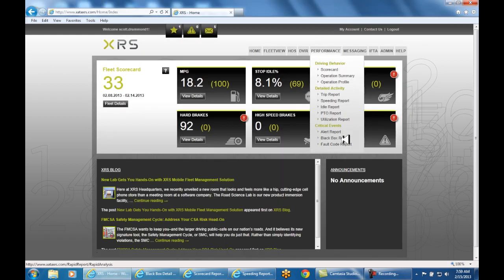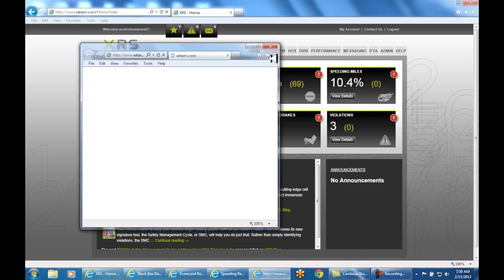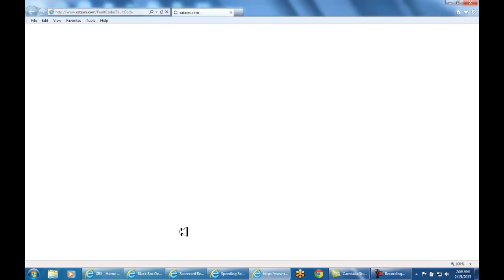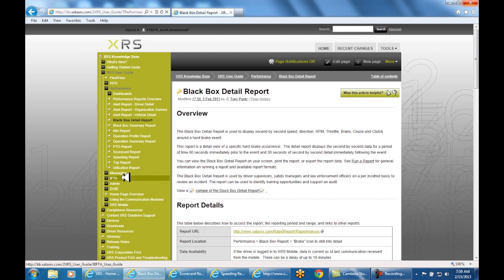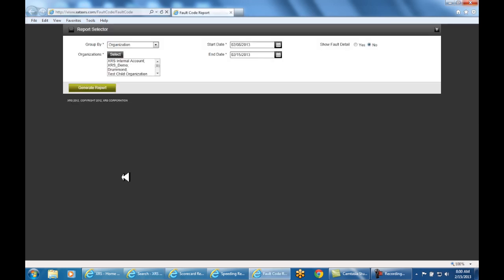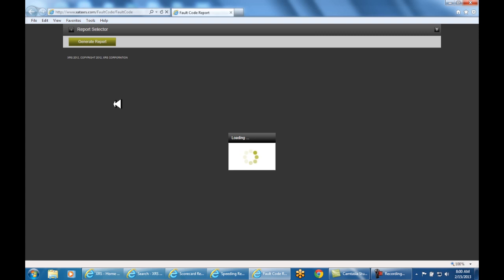Last one here is the fault code report. Okay, so on the fault code report, once again we can group this by organization, we can group it by vehicle. We are hooked up, that ECM is hooked up to that relay, and any information that that ECM emits, we capture.